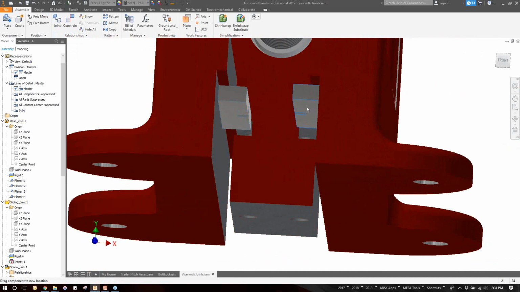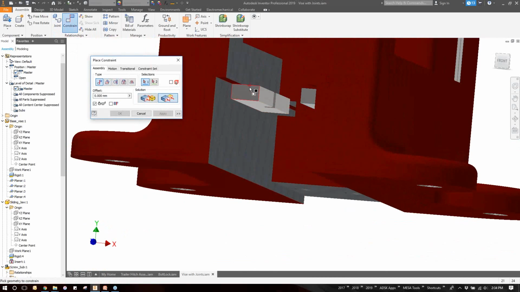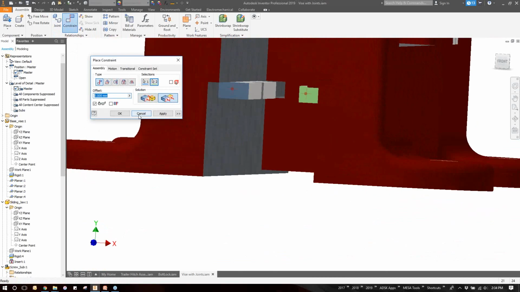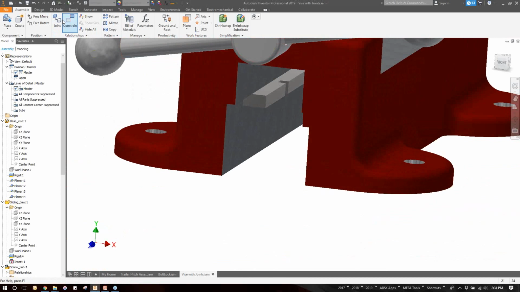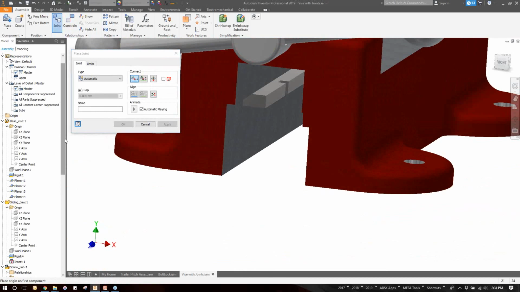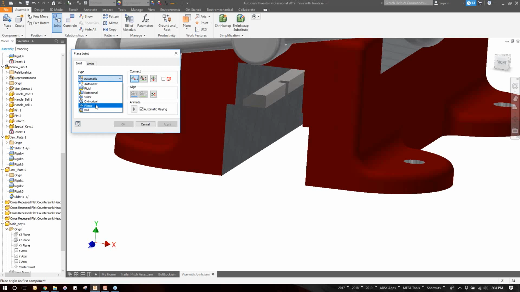These two guys are going to slide together, so I'm going to make that easy on myself by switching back over and doing a flush type constraint on their end faces. Click apply for that. One thing I've noticed about joints, let me switch down over here to planes: at least in the situations that I've used it, joints do not have the ability to pick up origin planes. So I try to make a liar out of myself by switching around here and finding one, but from what I've seen, I'm not able to pick up origin planes.